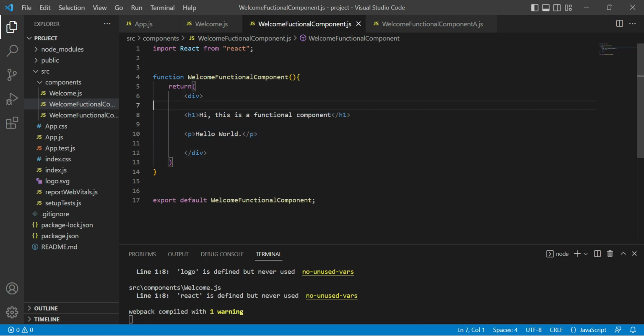We can pass the props from the parent component, but we cannot maintain the state of this particular component. In the upcoming video, I'll tell you using hooks how we can maintain the state in functional components. As of now, these are stateless components, but using hooks we can make them stateful components.